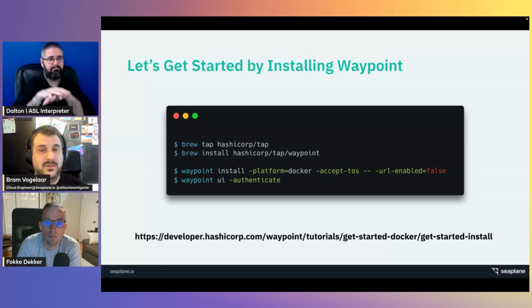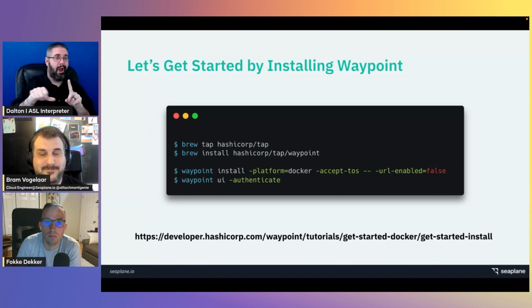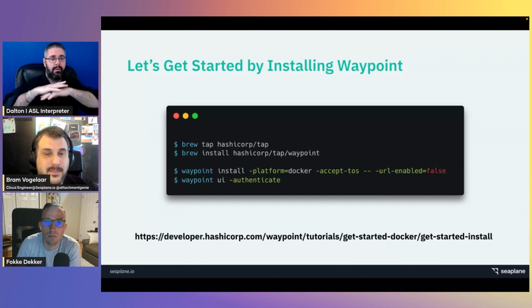So how do we get to Waypoint? That's where we want to initially land. This is another layer. Corporate-wise, we're provided with some Macs, so we'll show here how to do it. It's as simple as a brew install waypoint, and then when you run it locally, there's a one-liner on the screen that you can use to just get it going if you have Docker running. And then we can get to the UI. If you want to have access to the other ways you can install Waypoint, there's a link on the screen right now.